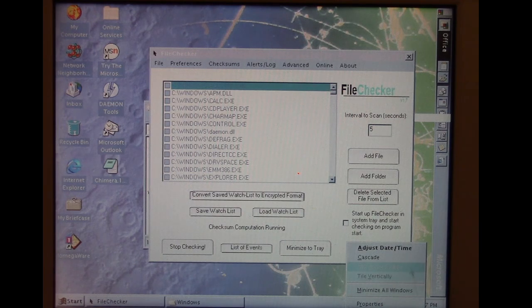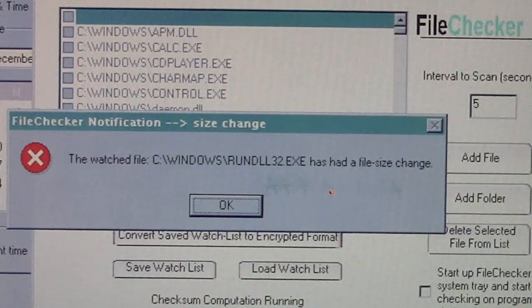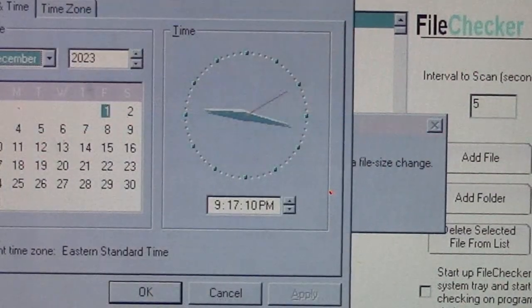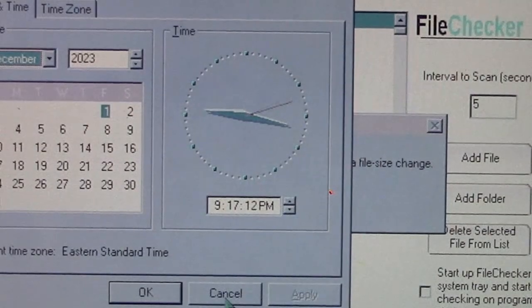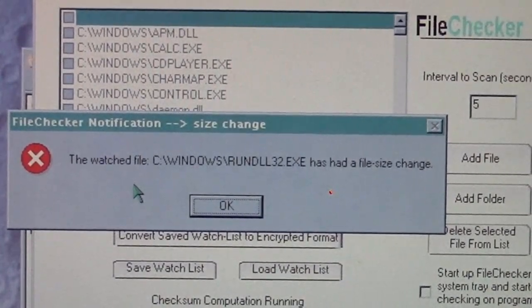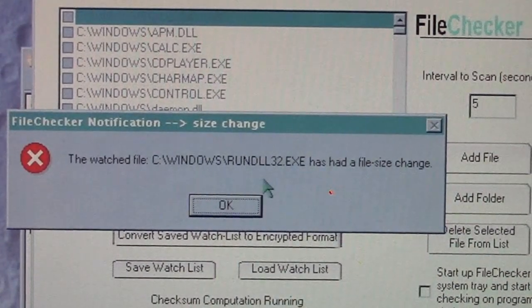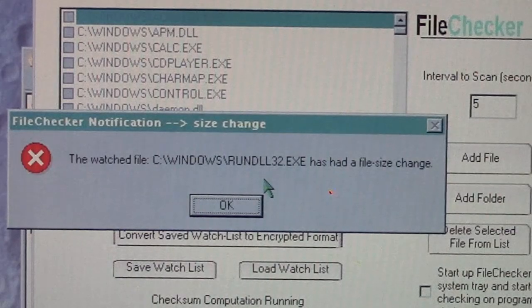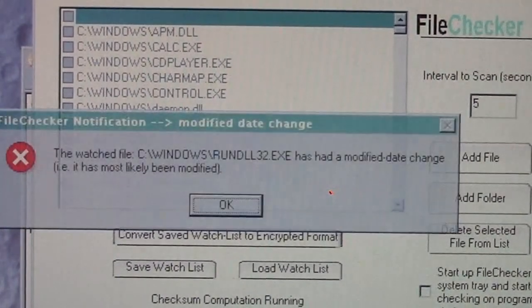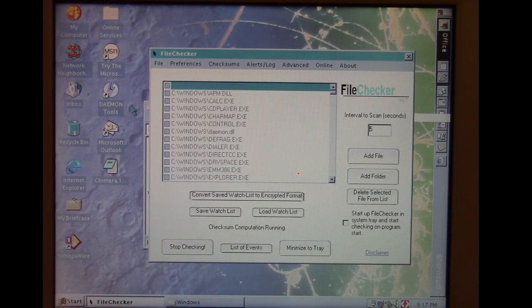Just run some applications, see if we can get some kind of activity here. Oh, see, rundll32.exe just got infected when I brought up the date and time properties, and that's a pretty major application to get infected, and that's generally the first one that does when you do stuff, because rundll32, as its name suggests, runs the dynamic link library files. So it's needed for that. So that's got Chimera's infection there.